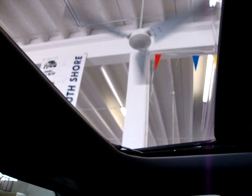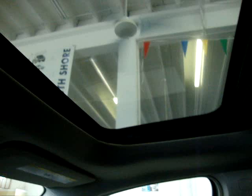Okay, let's operate the moonroof now. Where's my switch? Here we go. It is a glass moonroof. It is tinted, and it also has a cover here that you slide manually, to block out the sun. Push it in that way. All right, this shade back here is power, okay? And that's what I meant before about it being like a double moonroof.